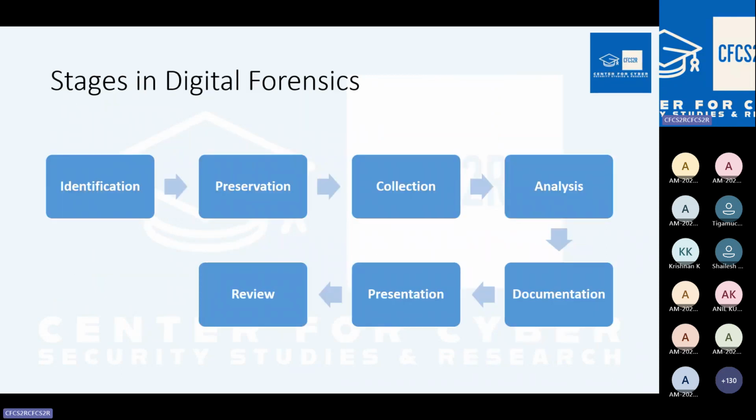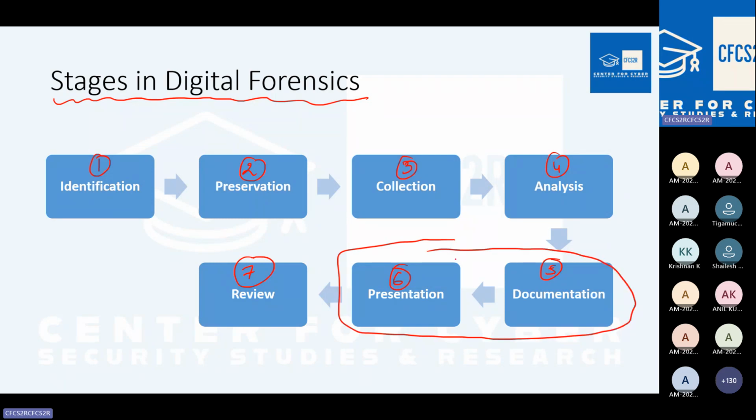So what are the stages in digital forensics? Okay, so what are the stages in digital forensics? So the first stage is identification, second is preservation, collection, analysis, documentation, presentation, and review. So these are the 7 stages in different books. I would say maybe you are a student of some forensics lab or something. Sometimes two of these stages are merged as presentation, but I usually put each and every layer in a different part.